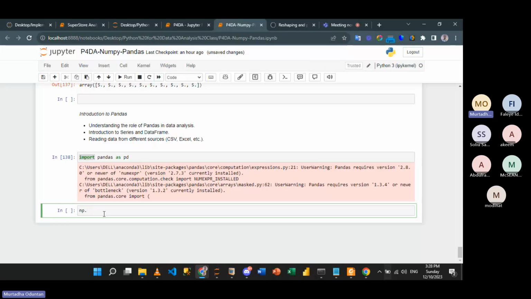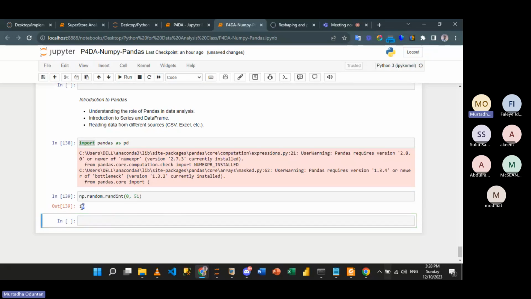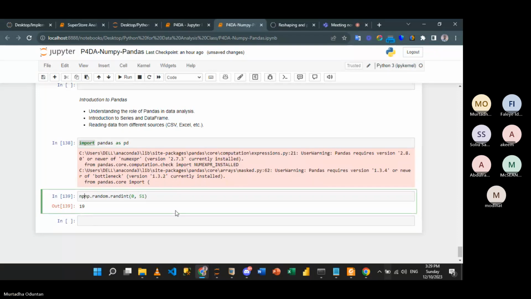So we say np.random.randint, and then we say give me a random number from 0 to, let's say, 51, right? When we do this, it gives me just one number. Now, if I now want to create a list from this, how do I do this? All I would do is I would say np dot, so I want to create, sorry, 1 minute.